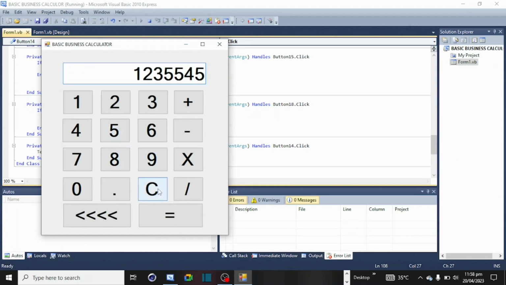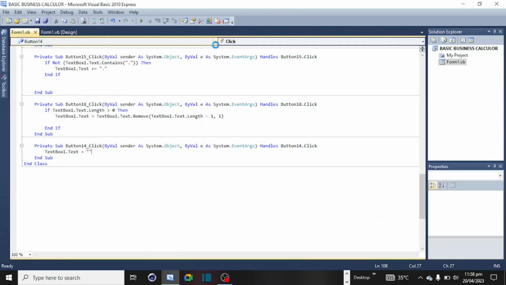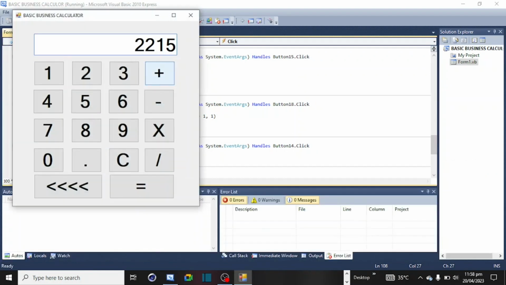So let's try once. Can you see it? Good. Let's make it 0. Let's see what happens. Let's take it down to 0.